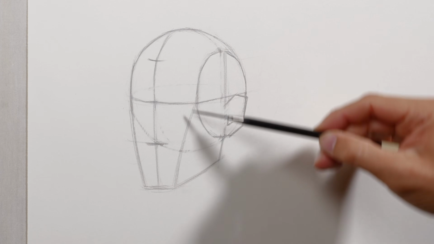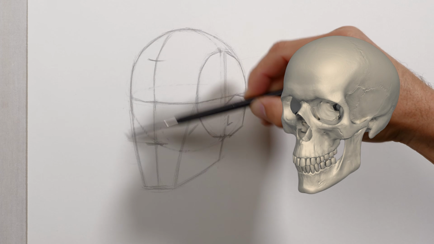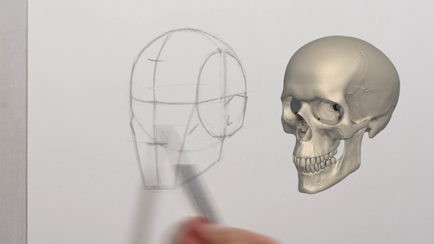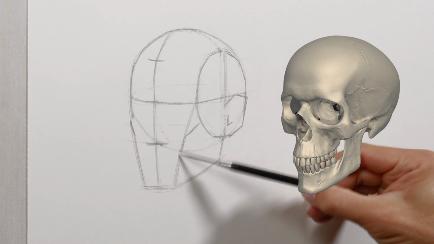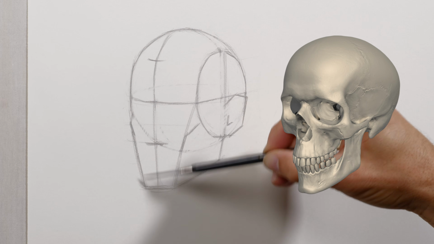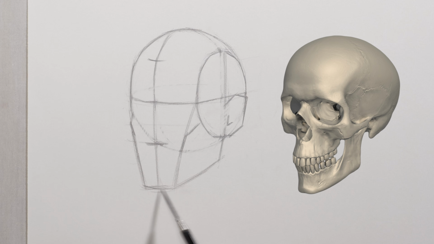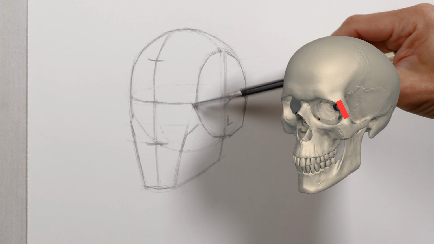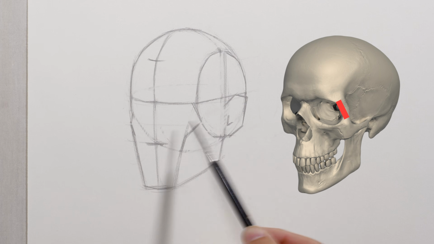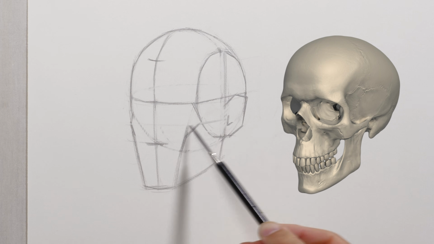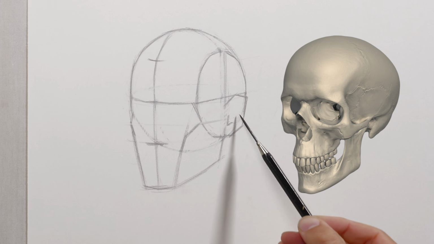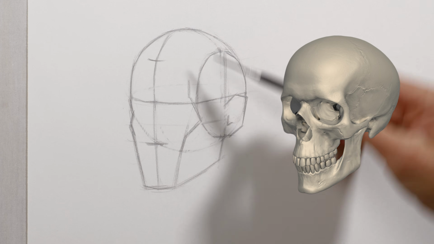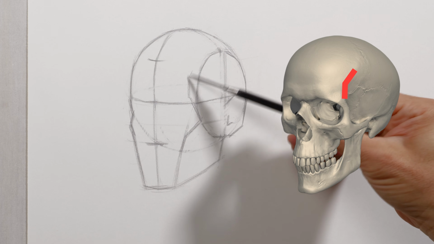Now, in addition to that, I like to indicate the zygomatic bones or the cheekbones and where they correspond to this block-in structure. It's not a required step for a Loomis head, but I think it's nonetheless a very interesting one to do because it gives just a little bit more realism to your initial block-in, maybe helps you recognize things slightly better than you would without it. Also lets you show that classic back edge of the eye socket. Eventually that zygomatic bone would go right back here to the external auditory meatus, which is your ear hole. And then also the back edge of the forehead comes a little bit forward from where we find that ellipse.